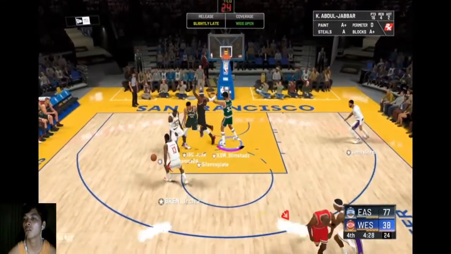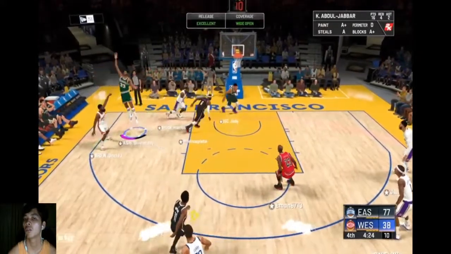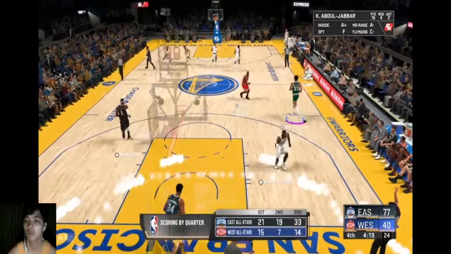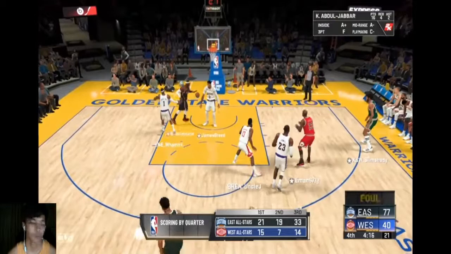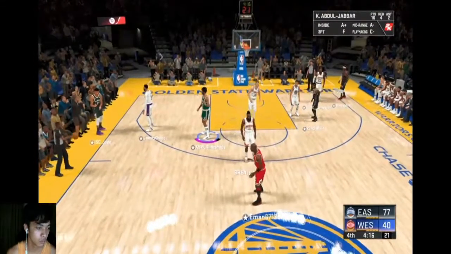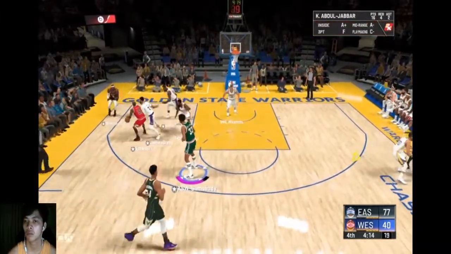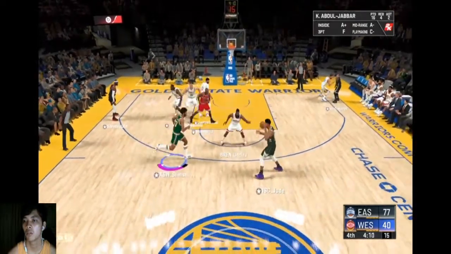Caldwell Pope with a wide open look. But they recover it. A shot by Harden, wide open. Knocks down the step back, Jay. How about that move? You'll see very few players able to pull off. Just sensational stuff. Really no idea why you're fouling in a situation like that. You know, maybe there's some bad blood between those two.